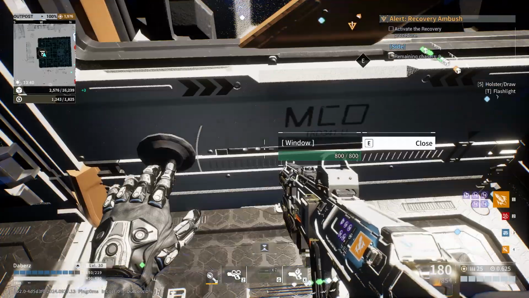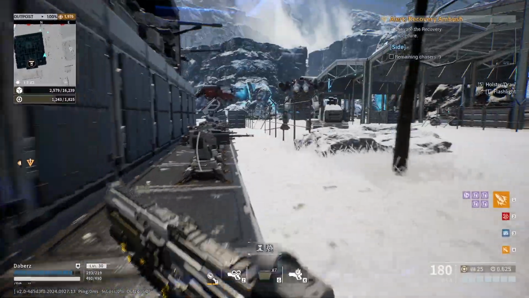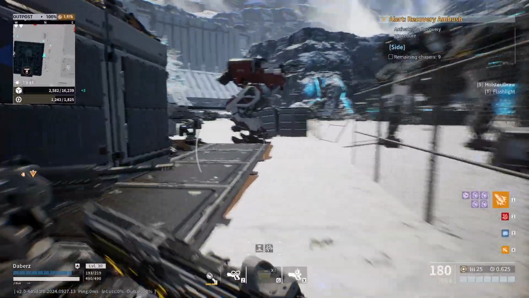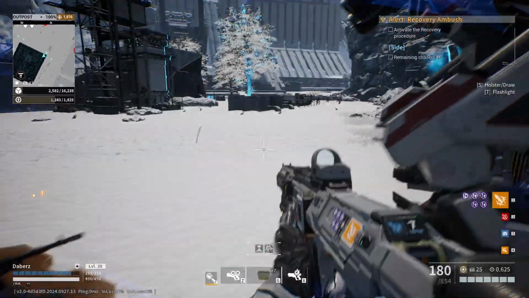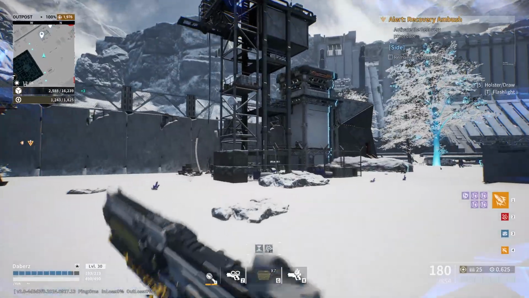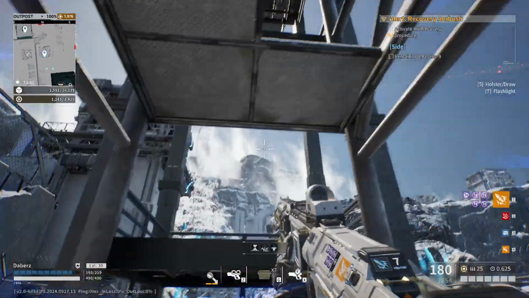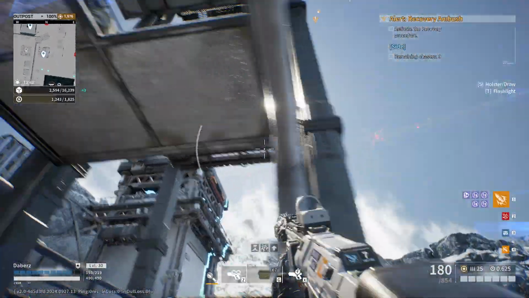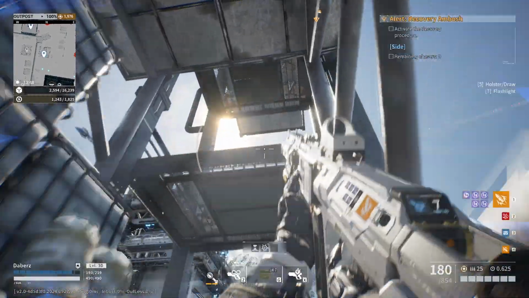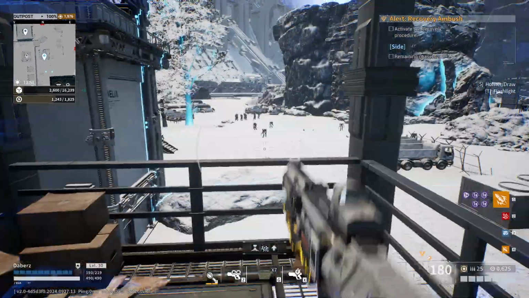Right. If I'm just passing by, I don't mind grabbing some stuff, but again, the goal here is to be quick. So, we've got here. If it'll let me climb. Here we go.